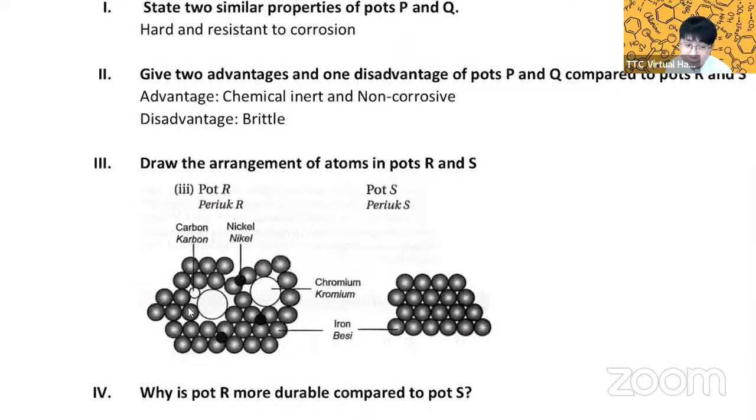So for R, you're going to draw your different-sized atoms. You need to label. Even though they say draw only, usually they will say draw and label. Even if they never say label, please label, because sometimes teachers find all ways to deduct your marks. Don't give them the chance. If you forget the size, then don't label. But if it says draw and label, you have to give it a try. I don't want you to memorize the sizes, it's a bit unnecessary. Just go ahead and try, like carbon, nickel and so on. How to remember which one is more? Usually the smaller-sized atom is more and the bigger-sized atom is fewer. So to draw an alloy, draw two big circles first, then fill up the sides with small circles. That's an alloy. That's a trick to draw. Then for a pure metal, just all the same size, arranged in an orderly manner.